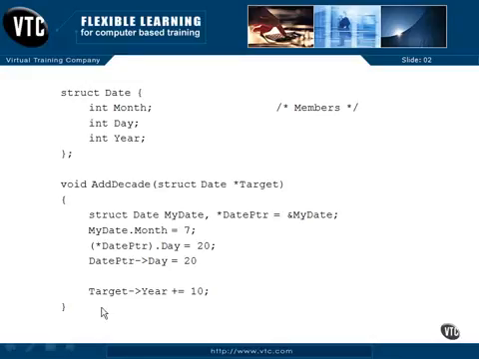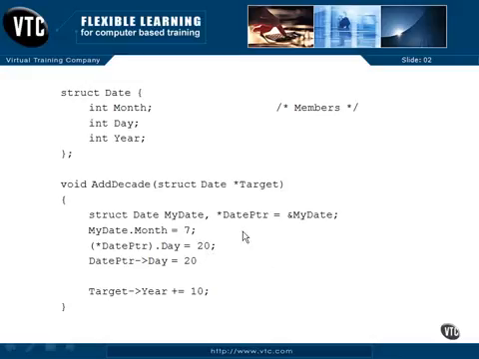Now down here we're going to go ahead and finish off what we were supposed to do with addDecade. And we say that the target, and there's that new construct, that new operator, target->year += 10, that adds our decade to target, and we pass it back. It's already taken effect. The 10 years has been added onto that. We don't have to return anything, we just leave. And since this is a void, we won't get any errors in carrying the information back because we changed the original. We didn't have to mess with the by value. We pass this by reference by using a pointer to a structure, which is what I want you to see.